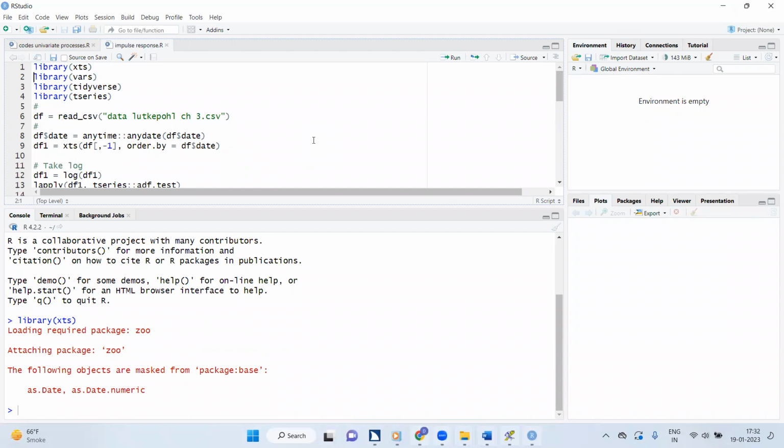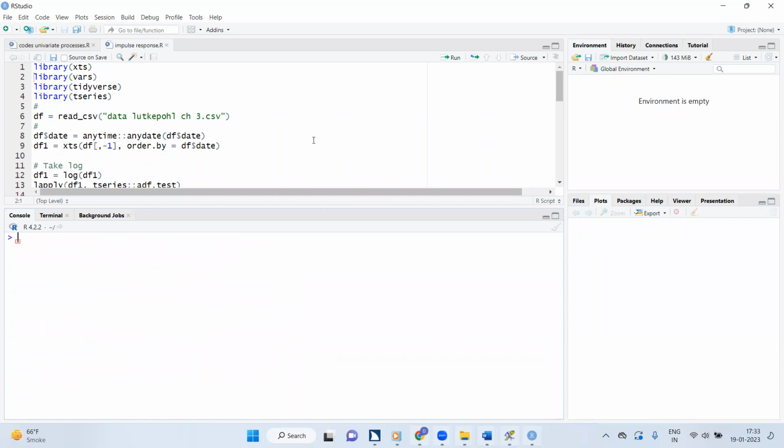In case you want to refer to a specific function, you need to specify it using the double colon operator. If you face an error, most probably the reason is that you loaded the packages in a different order, and your code may need a little revision. Initially, when I used to work, there were several errors, and I figured out that the main reason was the order in which packages were loaded. So sometimes this is informative, when you load the packages, it says that the following objects are masked. Earlier I was in the habit of not reading this, but now I do, because when I am writing explicit code or detailed analysis, this information is important, like which functions won't be available. So as a safer side, in most cases I always use this.